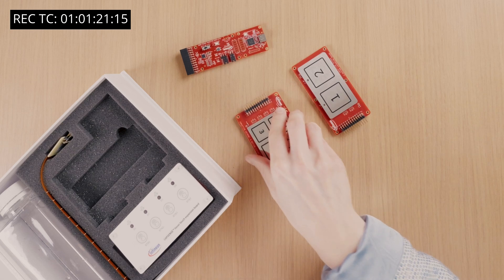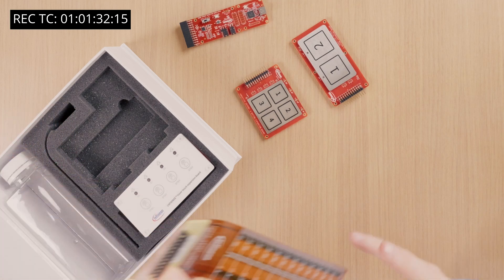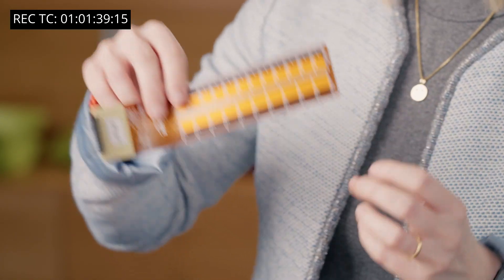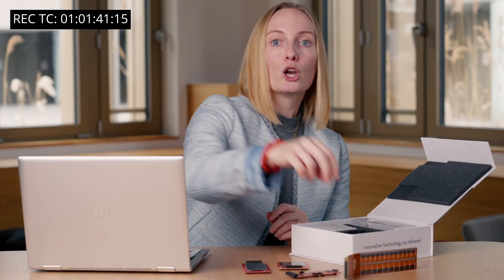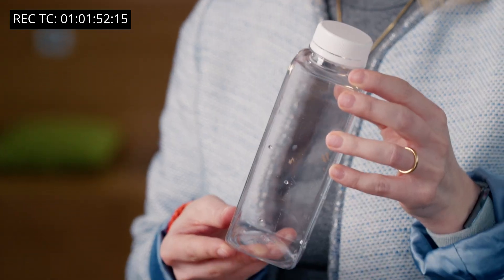With Infineon's proprietary flyback methodology, we have created an inductive sensing solution that is way ahead of any existing solution in the market in terms of robustness and flexibility. There is one liquid sensing flex PCB with Infineon's high-performing multi-sense and machine learning based liquid sensing solution running on PSOC4000T. You can sense presence or absence, or measure the level of liquid using a simple sensor constructed on PCB. To try out liquid sensing, we also included a matching plastic bottle in the kit.